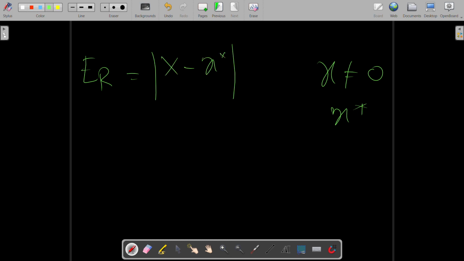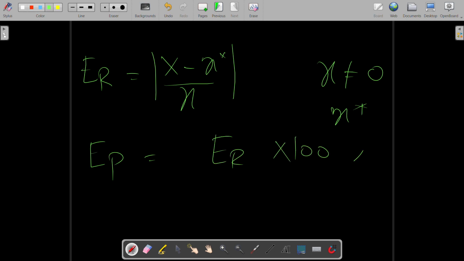This is something like finding ratios and proportional relations by x, finding the fraction or ratio of deviation. Next comes percentage error. Obviously, we just have to multiply e^r by 100, then we will get the percentage error. This can also be written as (x minus x star) by x times 100, where x is the real value and x star is the approximate value.